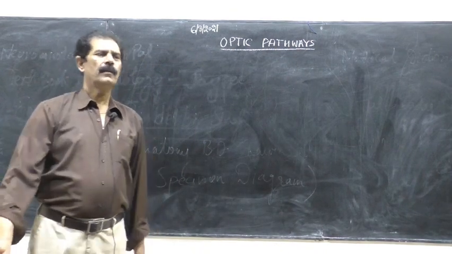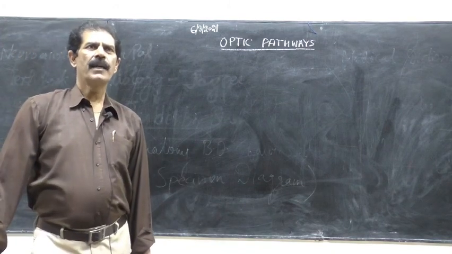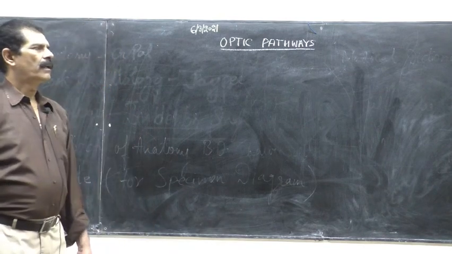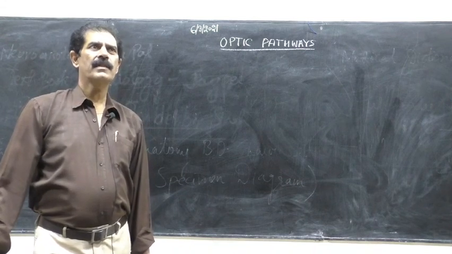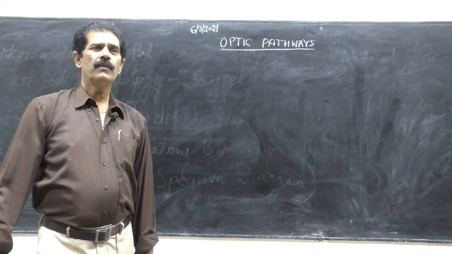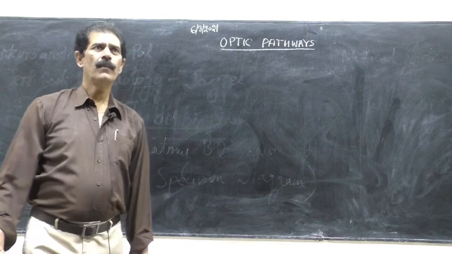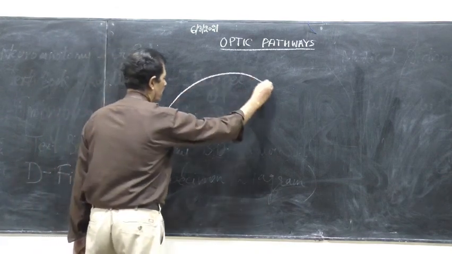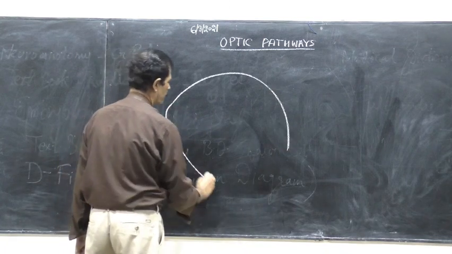So as we know, the eye is the structure of vision. It is a special sensory organ, and you have made the eye diagram from the 7th or 8th standard till today. Now we will go into the detail of the eyeball. The human eyeball consists of 3 layers.